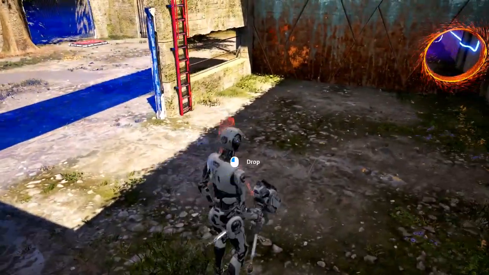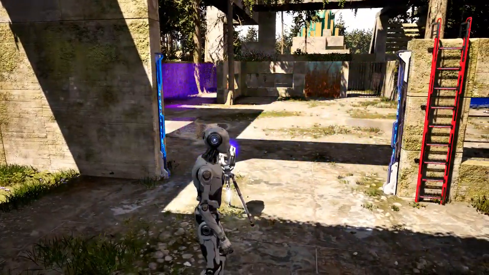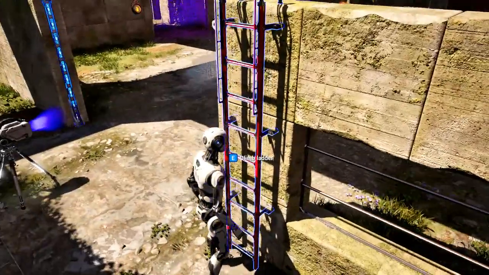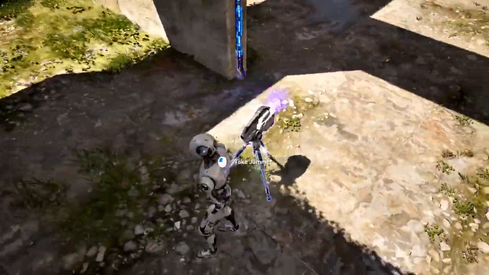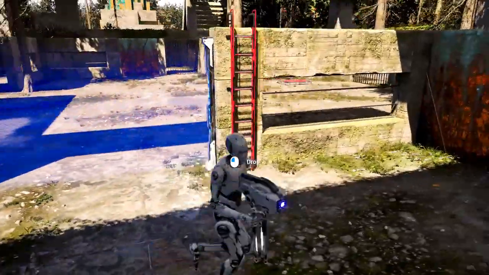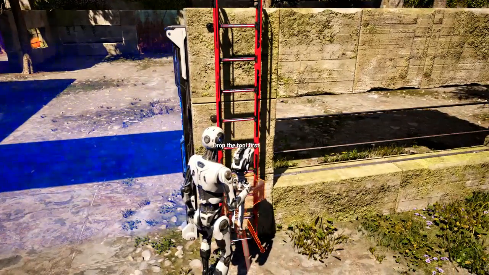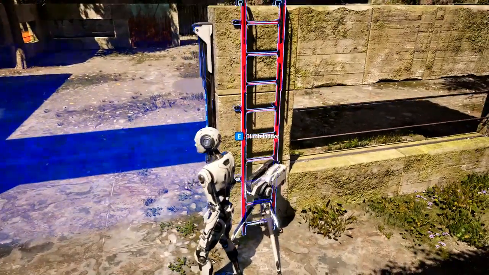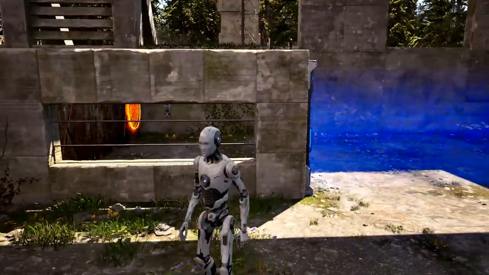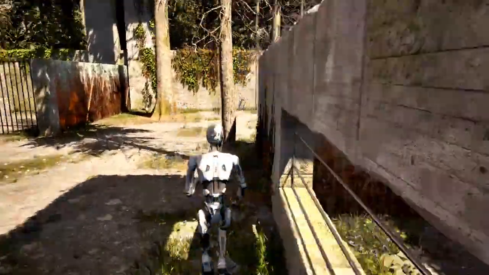So here's the jammer. And if you put that on one of these doors, you do that. Oh, the ladders work. What do you know? Can it climb the ladder with the jammer? Drop tool first. Okay, what good does that do me? That doesn't do me any good.